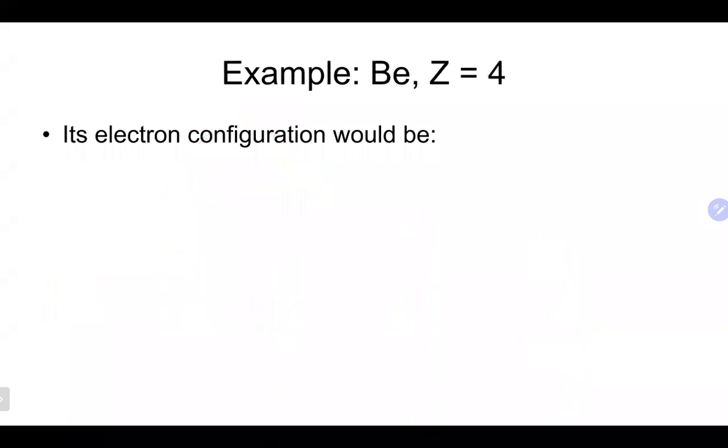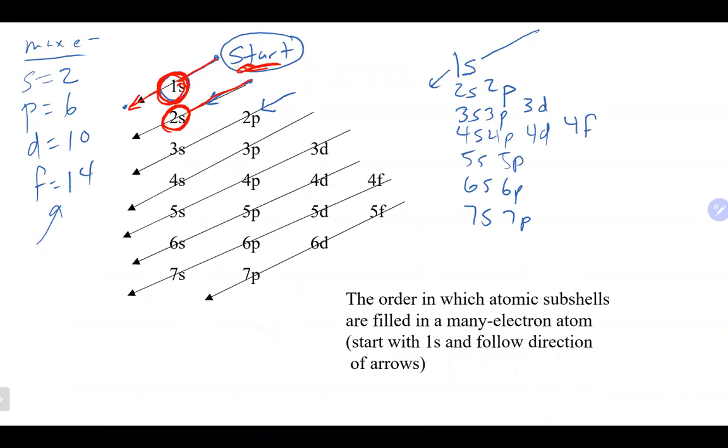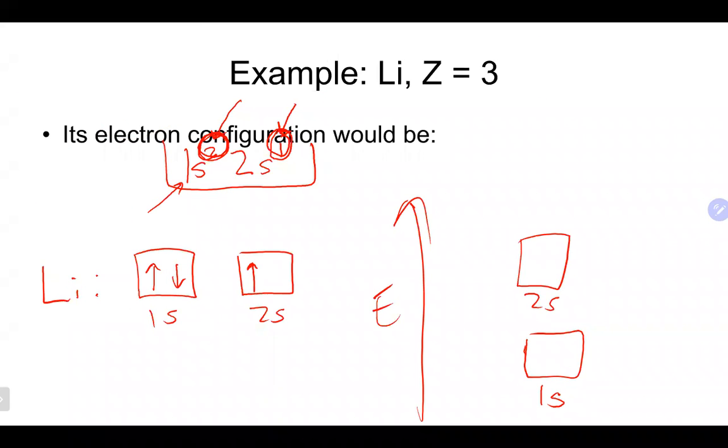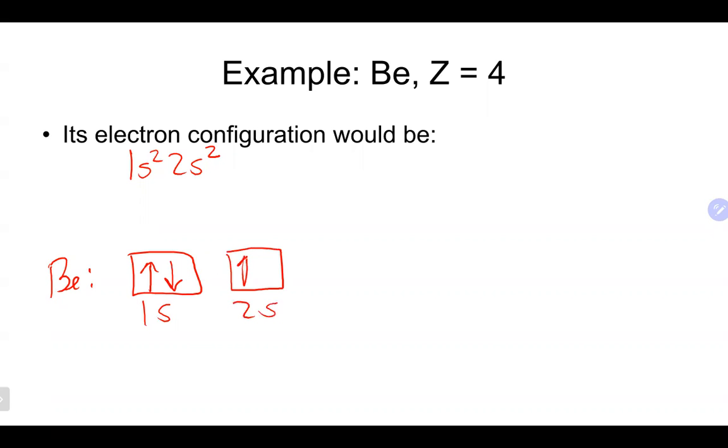All right, continuing on, number 4 is beryllium. Again, you roll back to your chart, starting at the same spot always, which takes us to the 1s2, which would be filled. We then come back to the 2s and fill it completely, which gets us 1s2, 2s2. In our boxes, the 1s has an electron up and an electron down, and the 2s has an electron up and an electron down. At this point, I have now filled the 2s orbital.